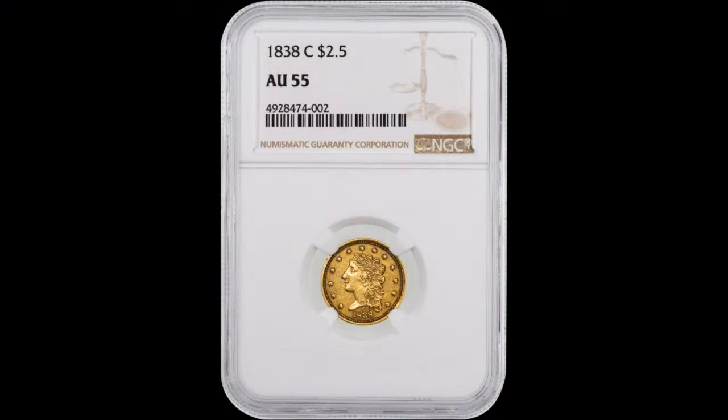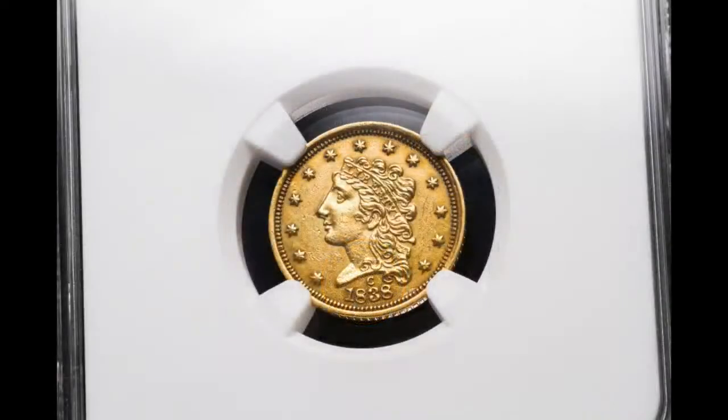For any of you who are new, we call these a quarter eagle because at this time the largest coin was the $10 gold coin, which we decided to give a name to our biggest, most prestigious coin struck by the Mint. So the $10 coin was gold. It was called an eagle or a gold eagle, and that's why you get these coins called half eagle, quarter eagle, because this $2.50 was a quarter of the size and value of that biggest coin.